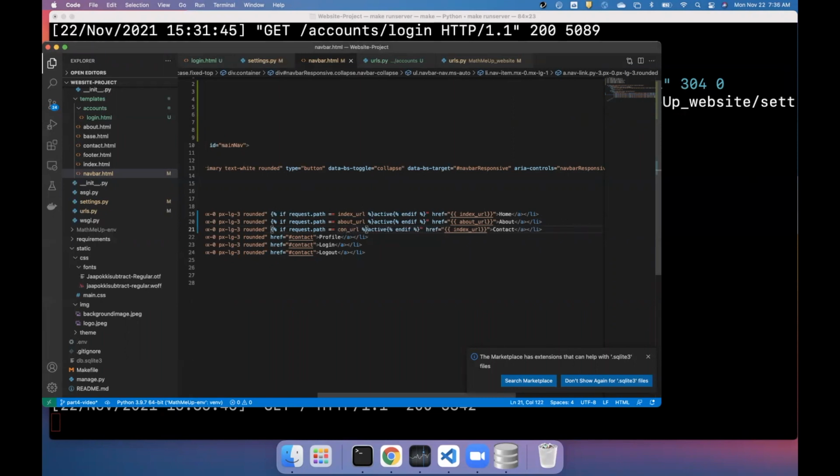So the contact page, its URL is now contact. And the same thing for the profile. We will bring the profile also later, but first let's have profile, and then we have this profile.